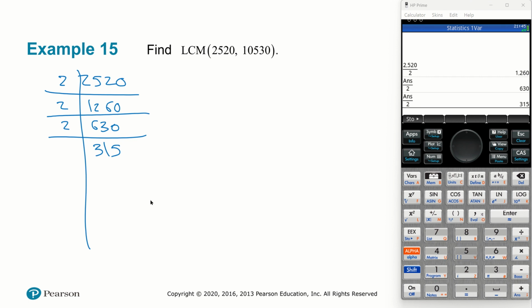Now, remember, when the number ends in 5, always try divisibility by 3 before you jump to 5, because then your prime factorization will be nicely ordered. 3 and 1 is 4, and 5 is 9. 9 is divisible by 3, so I know my number is going to be divisible by 3.